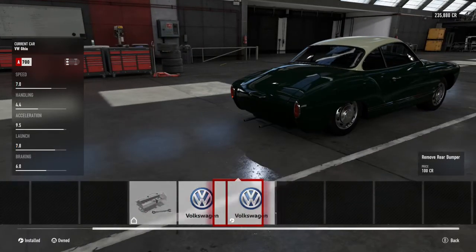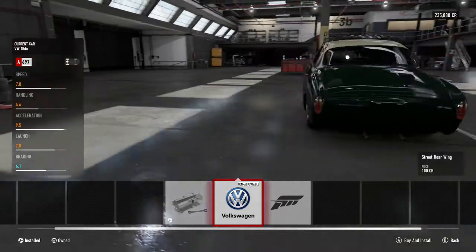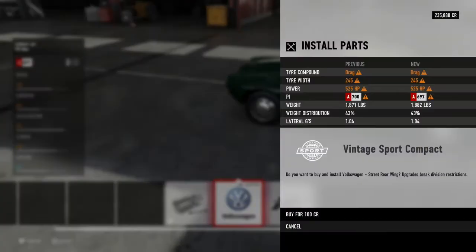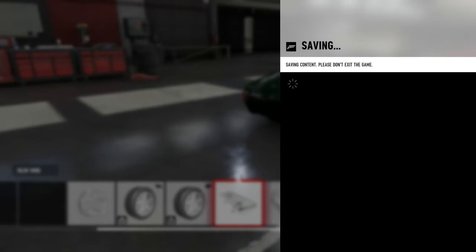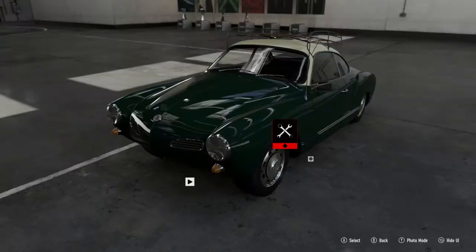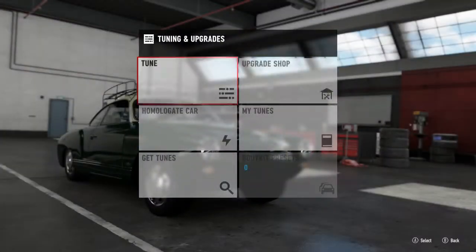So, sod it, I'm going to have a roof rack as well. Oh, it actually gives me some more PI to play with as well. Sod it, yeah. Let's have a roof rack and then stick some more bits on this, I guess. Because, of course, it's Karmann Ghia. It needs a roof rack. That is the most important part of a Karmann Ghia.